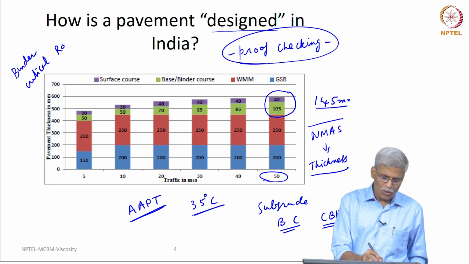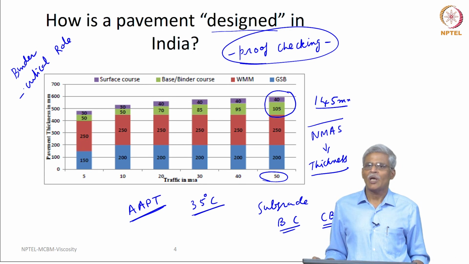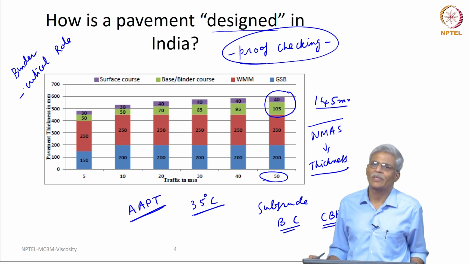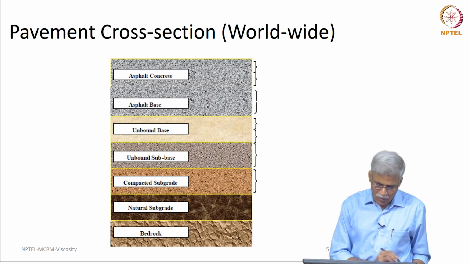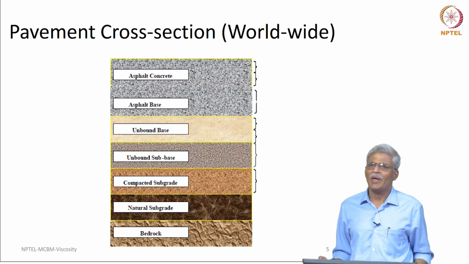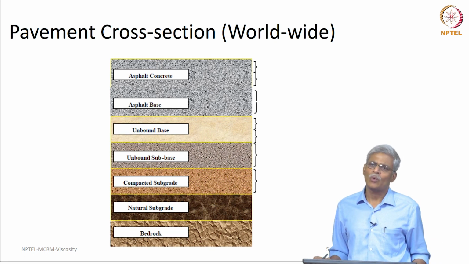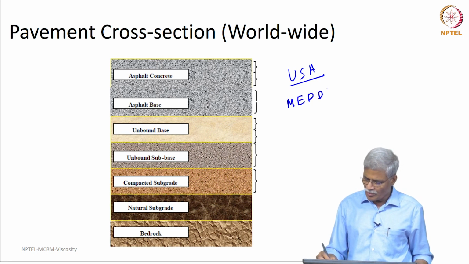Okay. So, if the binder plays a critical role, we need to also choose an appropriate grade of binder depending on the temperature as well as on the expected traffic. So, let us look at each of these things one by one, and before we proceed further, we also need to have some awareness about the kind of cross sections that are available throughout the world. So, what you are seeing here is a thickness that is given in USA as part of the mechanistic empirical pavement design method.